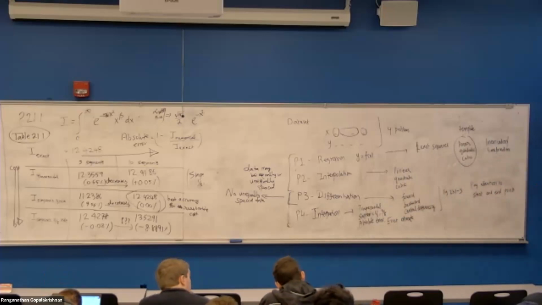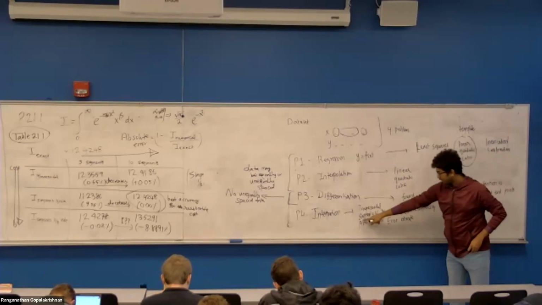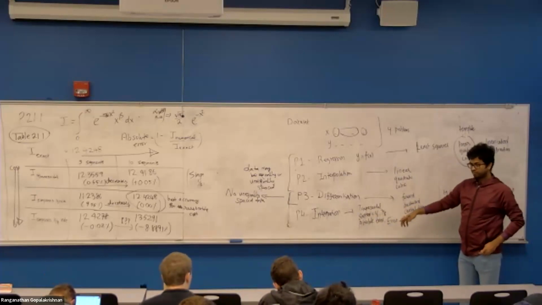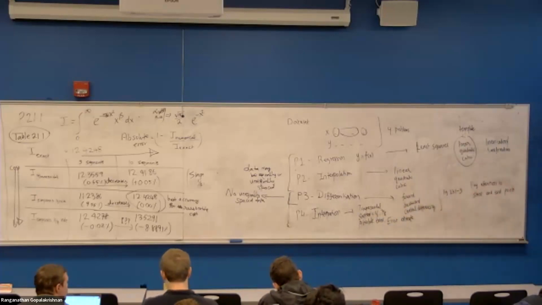Question. Would the error estimate formula be the same for trapezoidal or Simpson's? No, each of those has a different error formula which you should look up or know where it is in the book. If we have time, I'll bring up the book and tell you the pages.